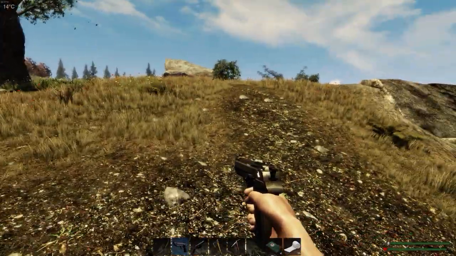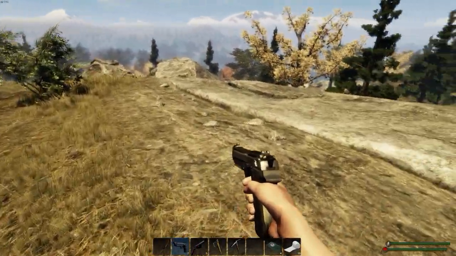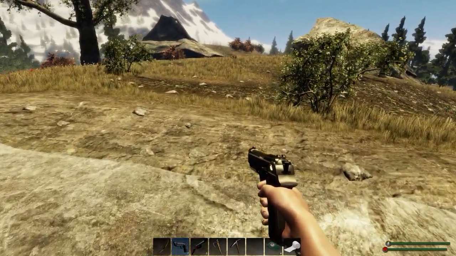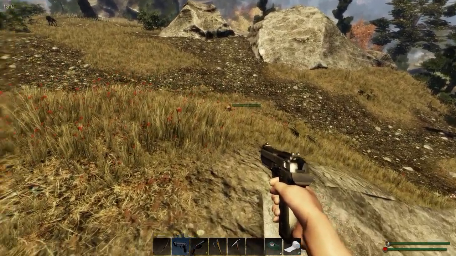It's a little bit too close, I think, to get that copper. Oh, another wolf, okay. A lot of animals around today. A lot of animals. I've got a chicken.